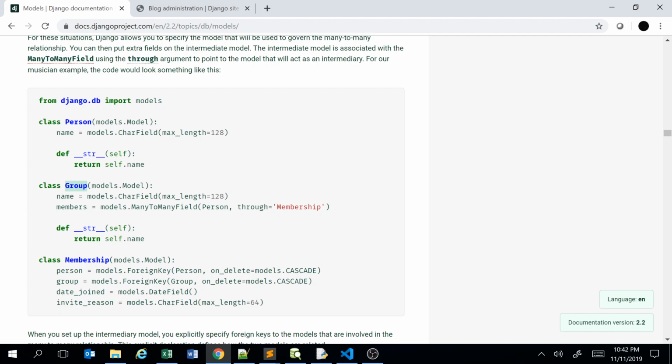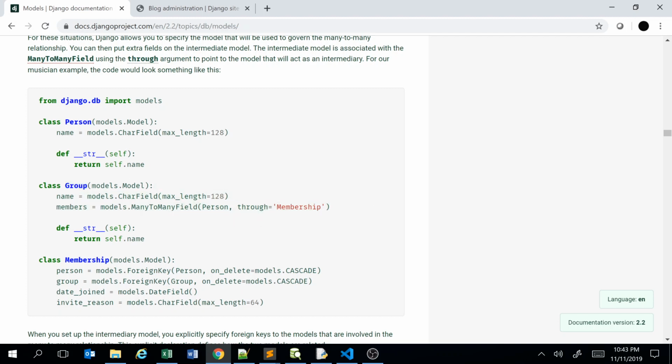Let's say we have groups A, B, and C, and this musician can be a part of A, B, or C, any group. And we want to track when this group was created, or who invited this person to the group. In order to traverse this, we have to do our relationship via this argument.